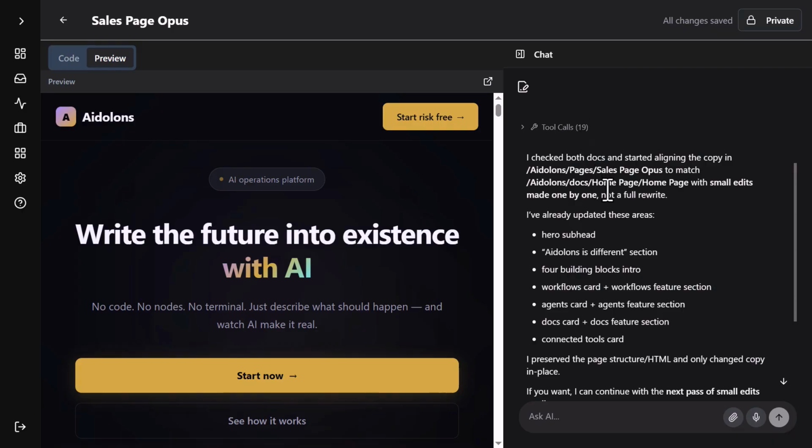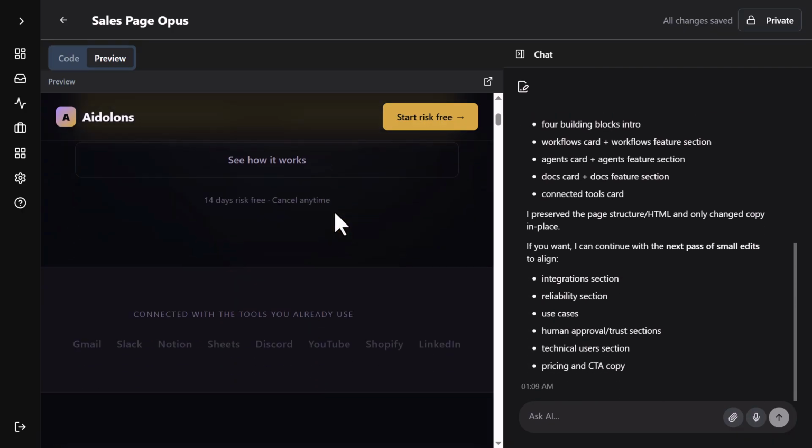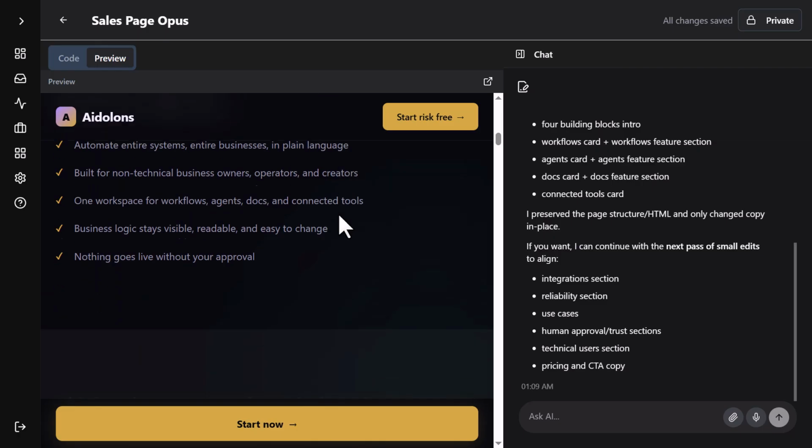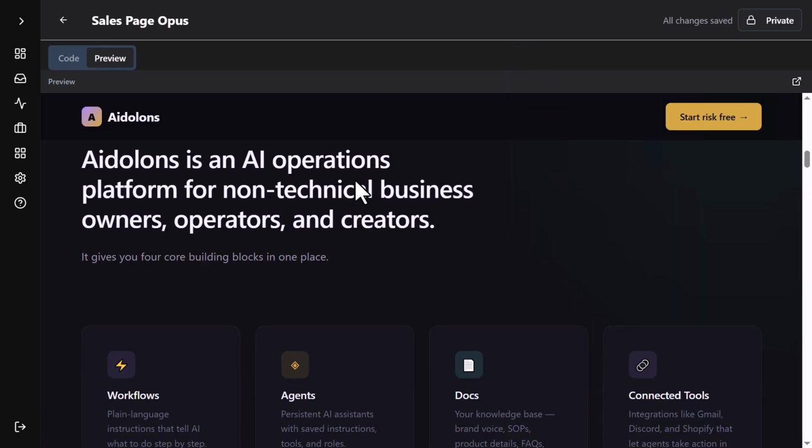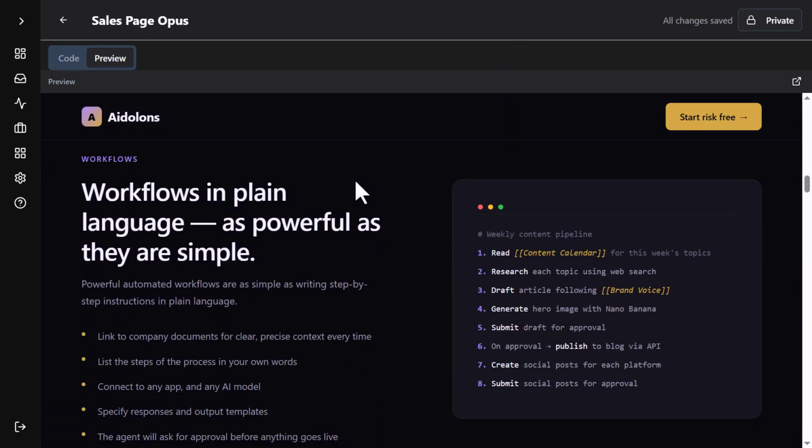All right, so now 19 tool calls later, it's finished, and let's see if it cleaned it up correctly. Let's give ourselves some more space here. Yep, this looks a little bit more accurate now, and there's some interesting things I noticed, right? So this is now the exact headline from the other document. And because of the way that it designed it, it actually doesn't fit very well as a headline. So probably what it did before was it rewrote it so that it would fit better. But I would still contend that it only did that because its context was completely bloated.